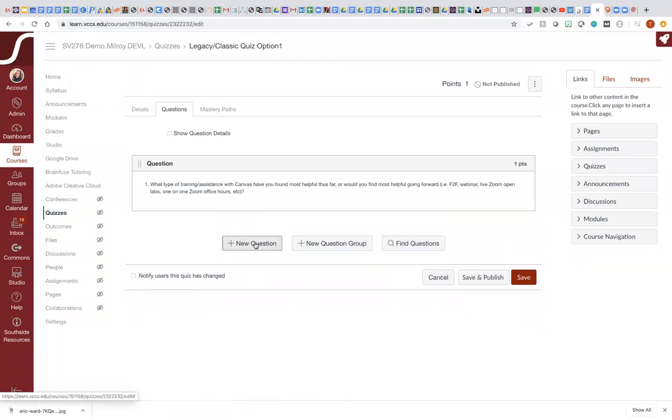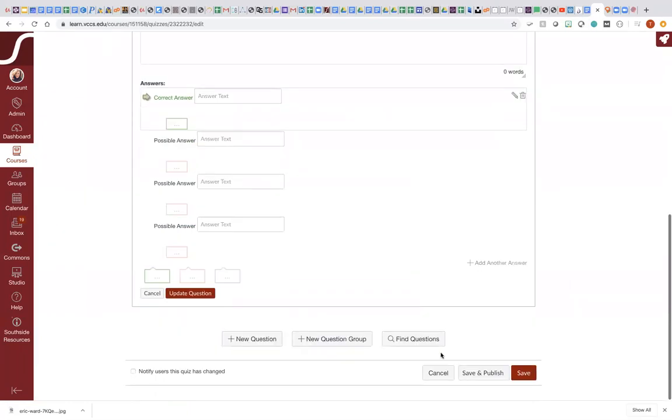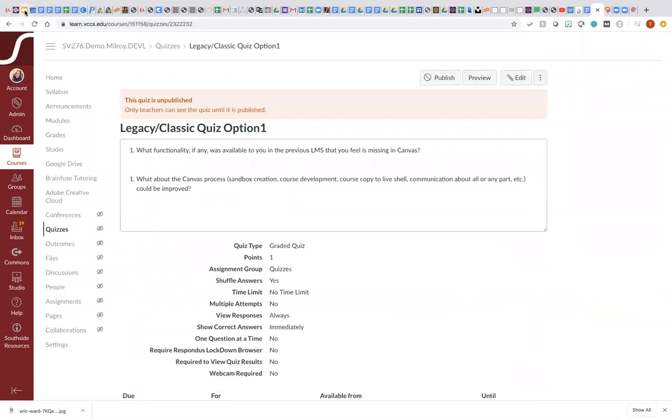Okay, so let's add one more question just so that you can see that from the drop-down box here where it says multiple choice, these are where you find all of the other question types, whether you want to do true, false, fill in the blank, multiple blanks, multiple answer, etc. All of those will be here, and you also change the points here next to the question type. Okay, and notice also that you have the accessibility checker in each question. So after you complete the question, you can click the accessibility checker and you'll get the pop-up out there as well. Okay, so let's save and go back to our presentation.